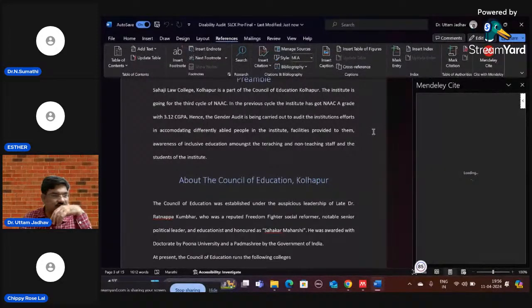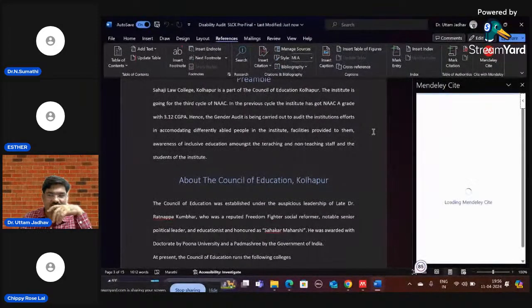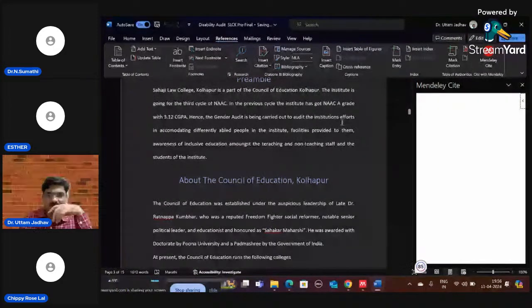This is a wonderful tool to create citations and create data, organize data. I'll quickly demonstrate how it works.